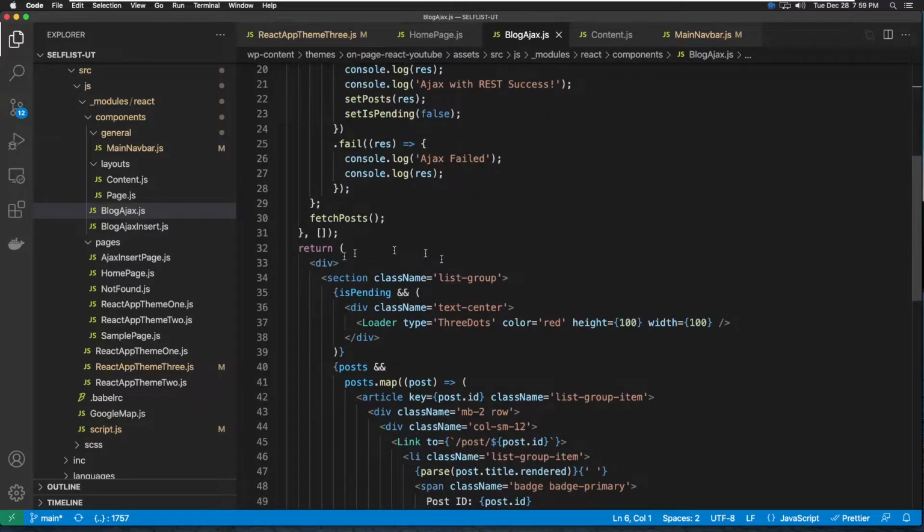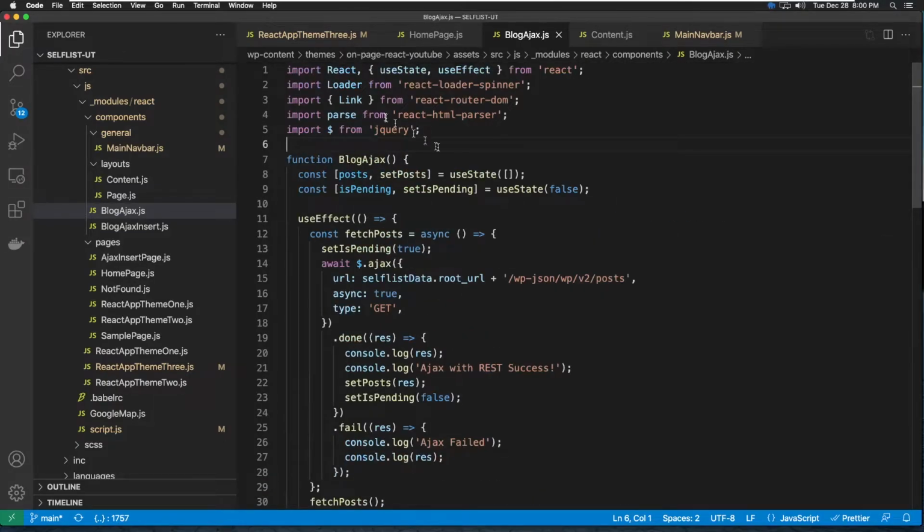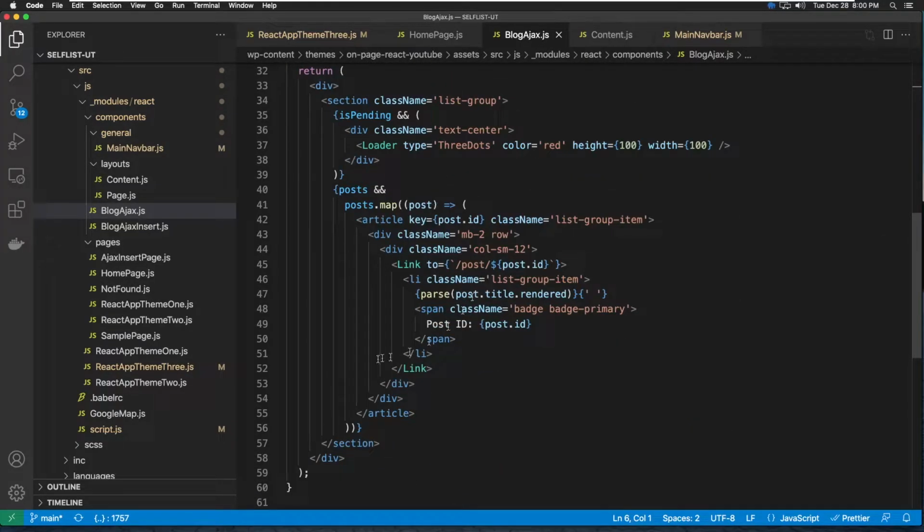And because of that, when you see this line, you'll see if the pending is true, then this loader spinner will show up, and if it's false, it will go away. And once the posts are loaded, we simply do a map and then load the data accordingly. Post.id, post.title.rendered, and this is where I'm using the parse from here so that the HTML is rendered.